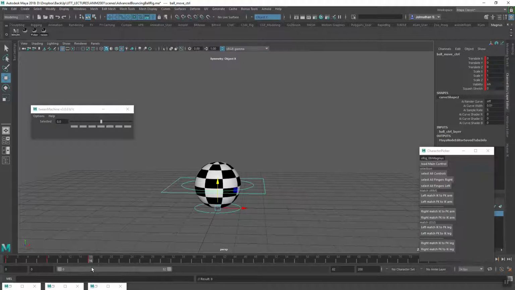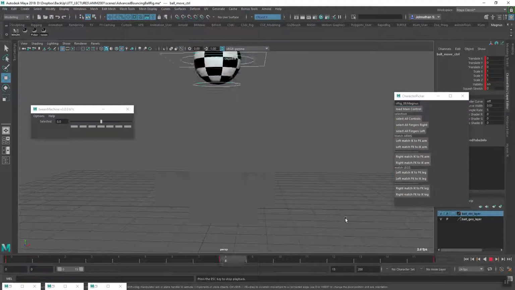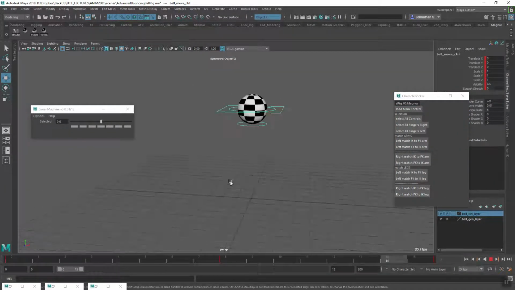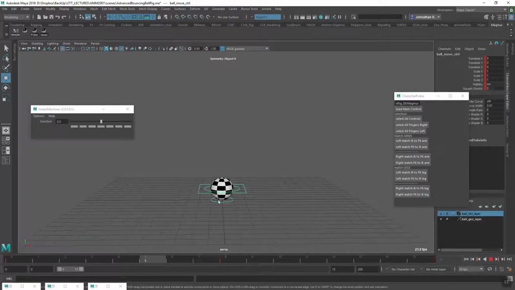Let the animation loop timeline from 0 to 15.